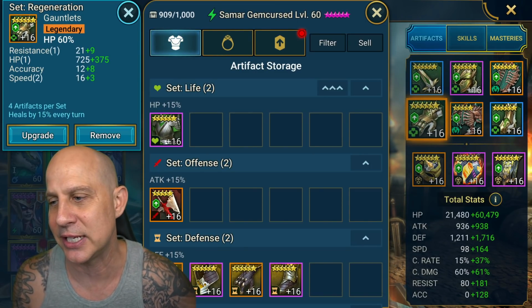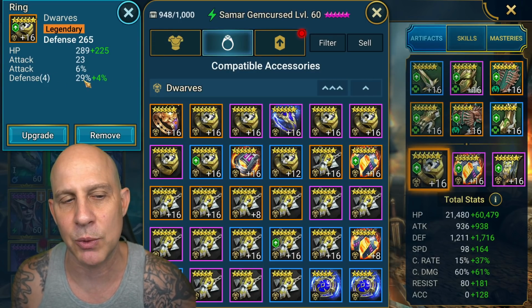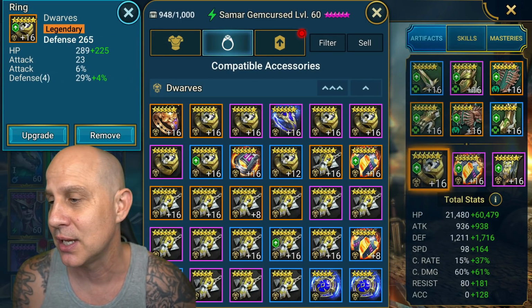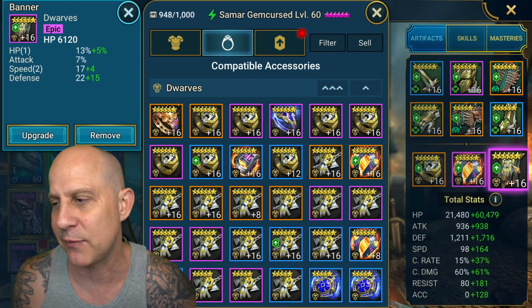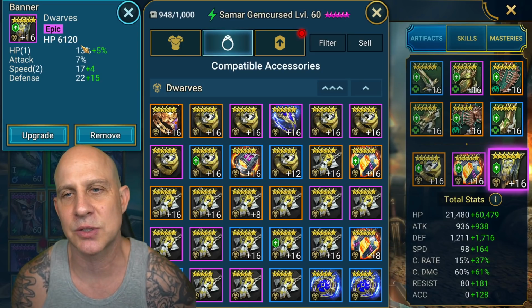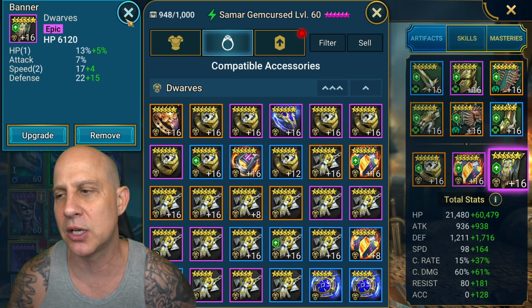And yes, you need the HP is here. I went for defense. I went for some crazy high defense ring. 4 hits into it is really astonishing. Defense here and then defense because I felt like I was just taking too much damage from the boss. This was defense at one time. I switched it back to HP. So get a good mix of both.